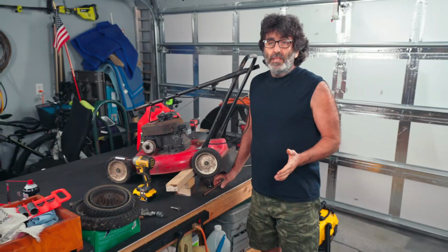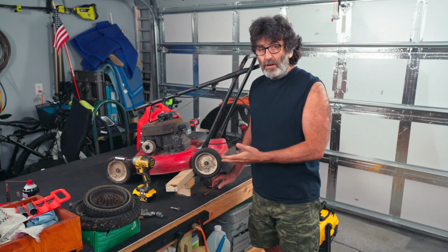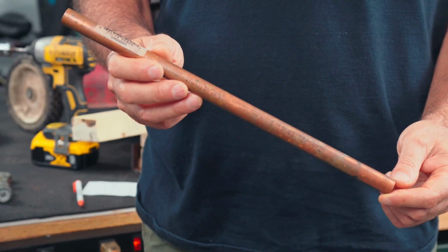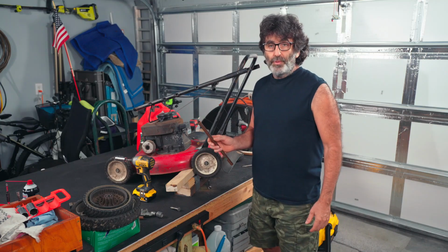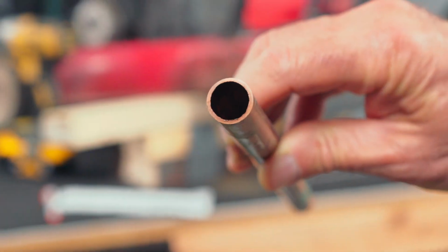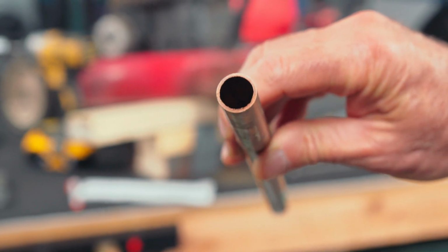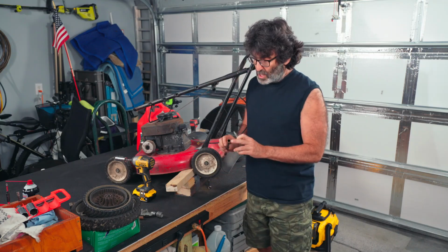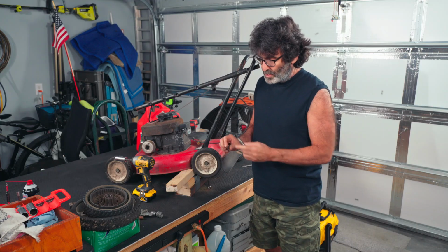Alright, so what we're going to be doing here is taking the wheel off, obviously, and putting this copper sleeve right through the middle of the wheel. Now this is a 1/2-inch copper pipe, just regular plumbing pipe, type L. It has a fairly thick wall, but it's not the thickest one you can get. Type K is even thicker if you need a slightly smaller inside diameter.